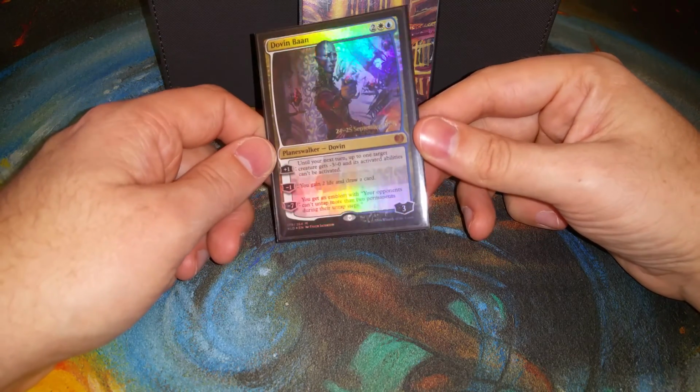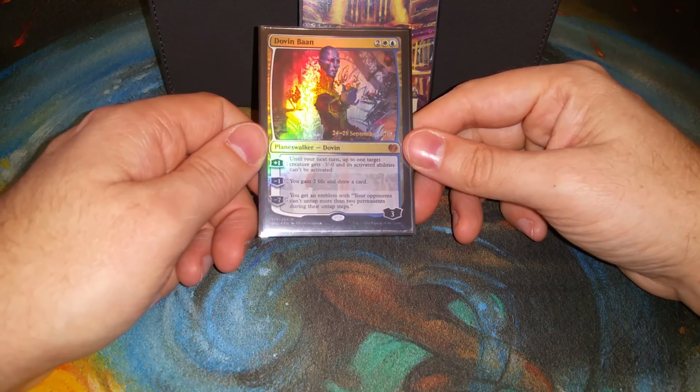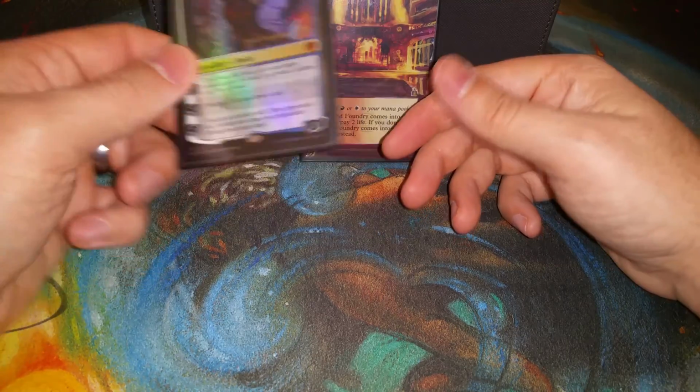Doman Bond, I've been pretty impressed with him. I like him better than Narset, although not much. The ultimate's not that big a deal, but just being able to turn something off and also occasionally drawing cards, really good.